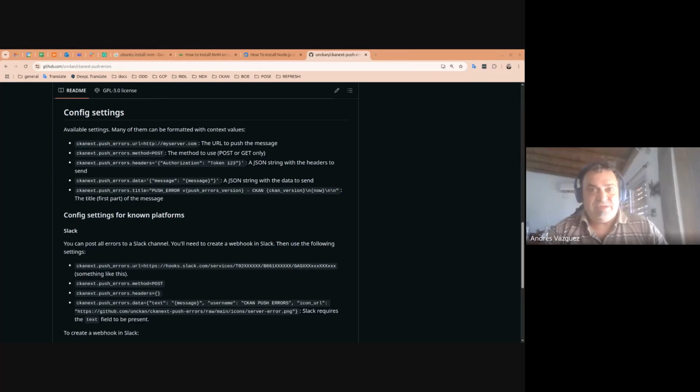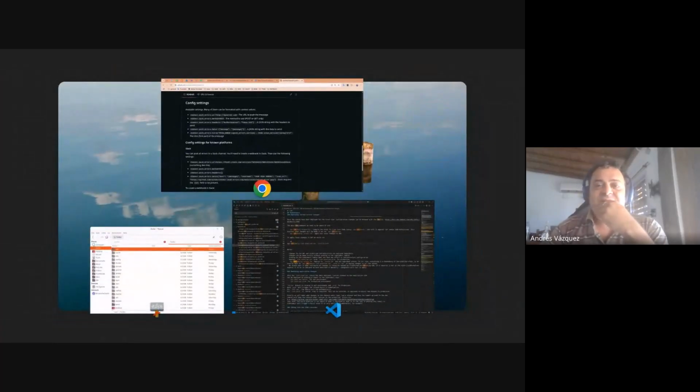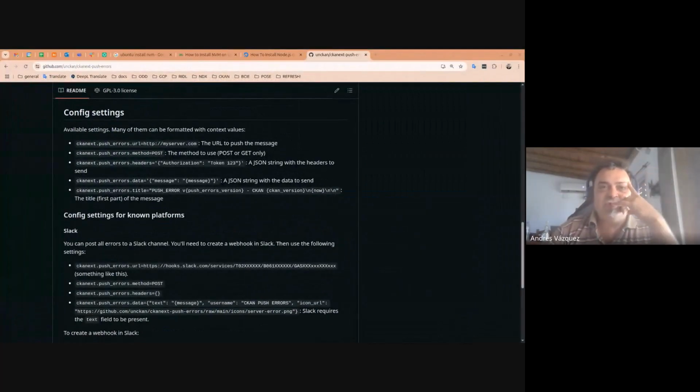We are using it right now through Slack, but eventually this extension will be able to run with any other notification or messaging provider.